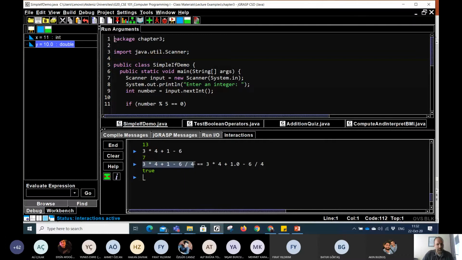So if I were to take this, it would give you 12, and if I were to take this, 12.0. Now, yes, value-wise, those are equal, okay? But it can cause problems.